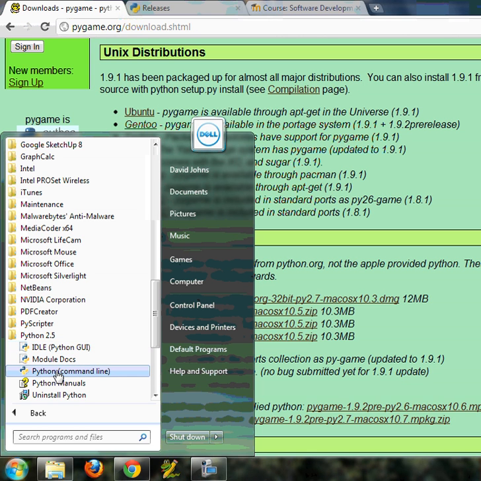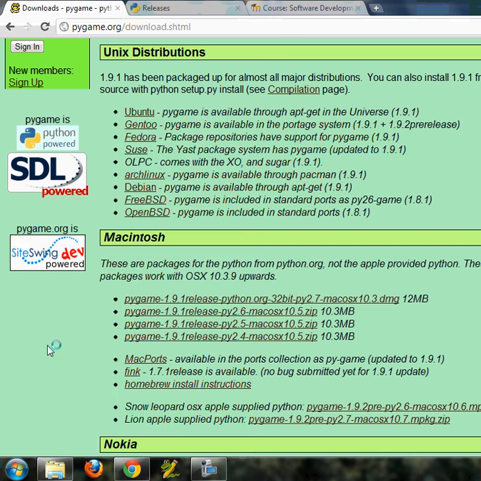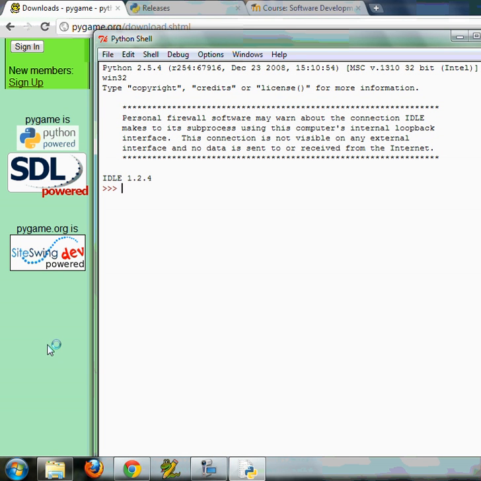The Python command line, just so you know, is a way of being able to access the Python programming and be able to type in commands and get responses. But GUI idle, this idle program, is really user-friendly because it is exactly what it says. It's a graphical user interface, so it's a little more friendly. You're able to do a little bit more with it.